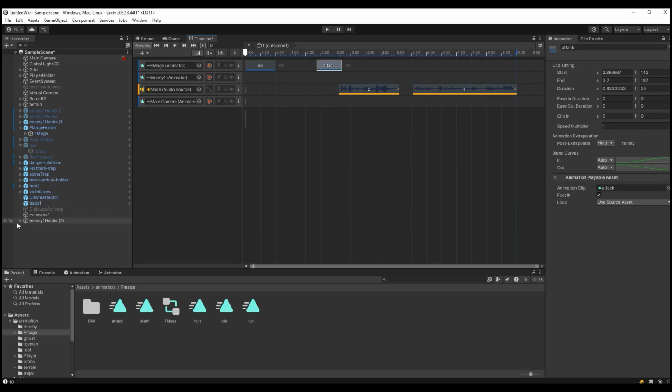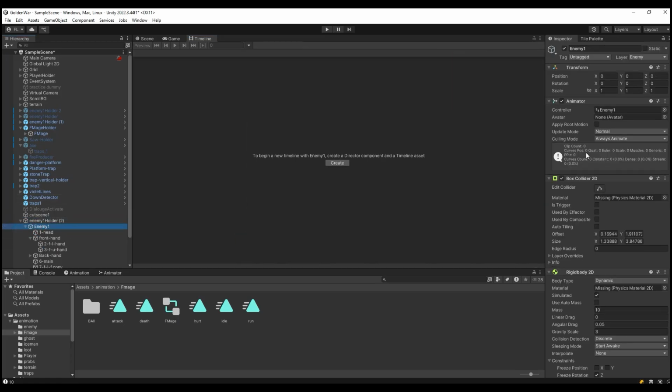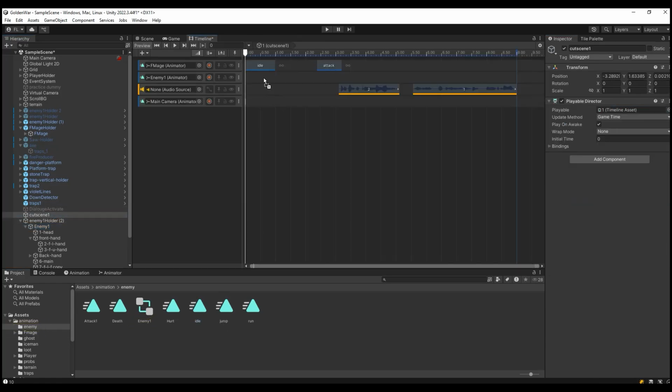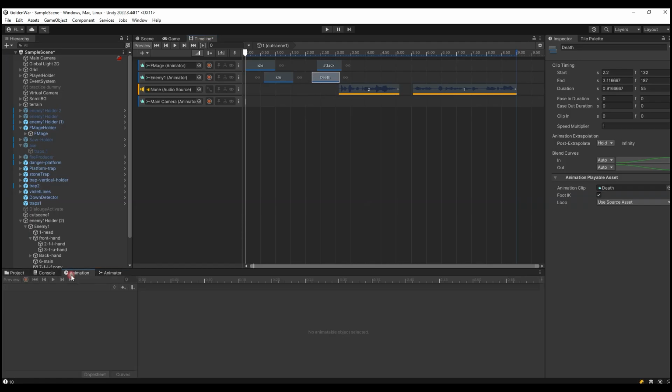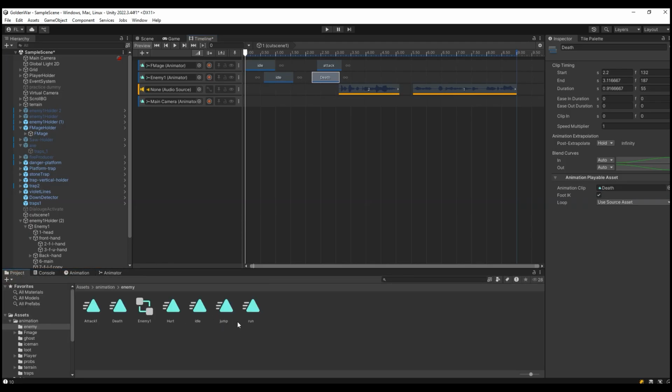For the enemy, let me click on him and go here. I also want the idle and the death. They don't have to be in your animator. You can make other animations and just put them here. You may not use them during the game, just during the cutscene.